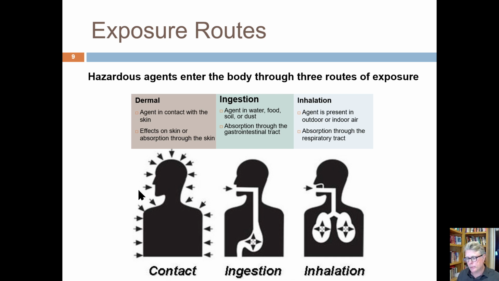So at this point, we've talked about concentrations, and we've talked about pathways. And now we're at the point where the contact might actually occur. There are three routes of exposure for people. Dermal, so contact with the skin. Ingestion, meaning intake through the GI tract, right, through the mouth. And inhalation, right? Those are the three routes of exposure: dermal, ingestion, inhalation.